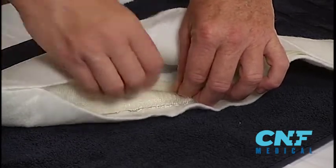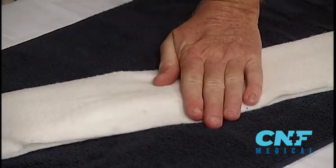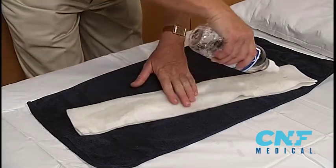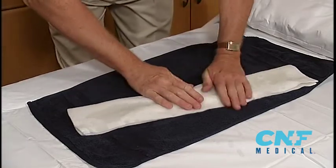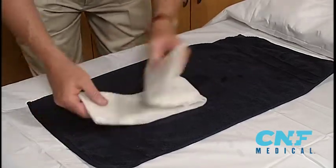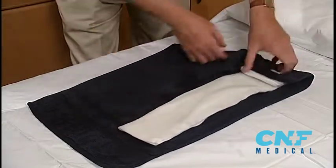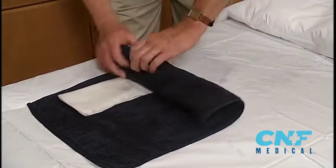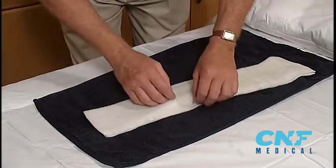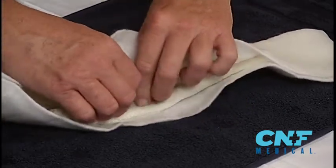Now I'm going to wet this — a little bit of zigzag on a four inch. Still just to one side. Fold my splint once and twice. Squeeze that water through. Now remove the excess with your towel — this is very important. You don't want it going on really wet; that just enhances more chance for skin maceration. Sometimes this may spread apart with all that movement, so open it up and make sure it goes back to the center seam again. Now you have a nice hourglass shape.